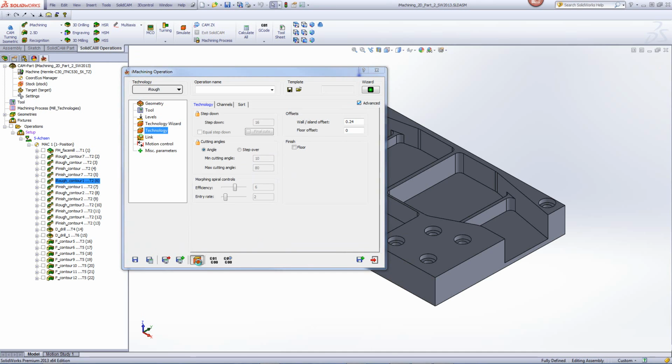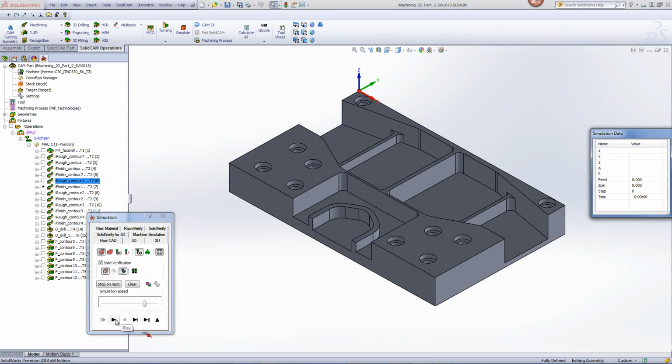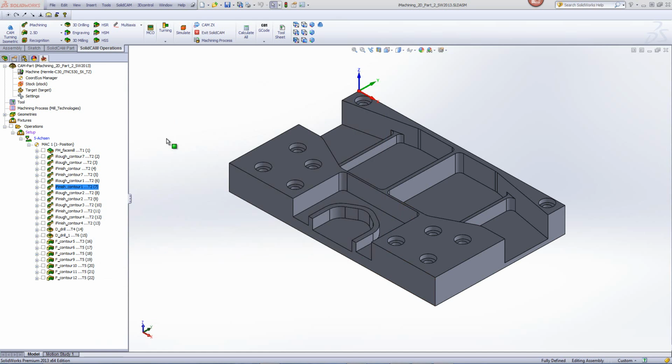Taking a quick look at the simulation, you'll see that the tool goes in, a trochoidal cut on this entire area over here. Now, the next operation again will be a finish operation for this operation that we've done before, finishing those walls as shown over here.